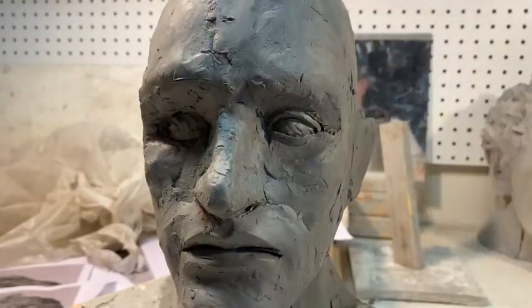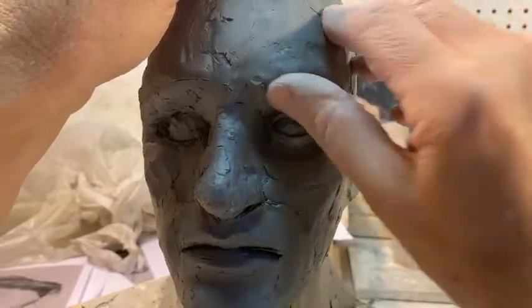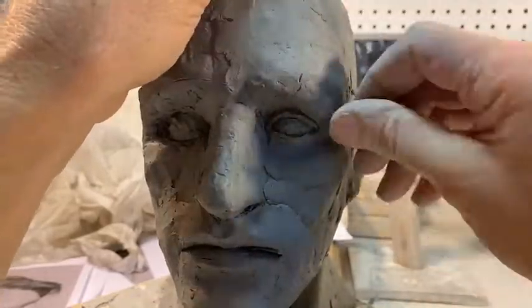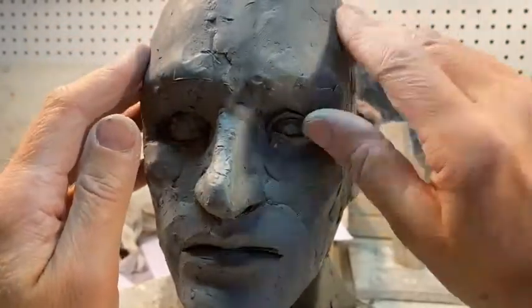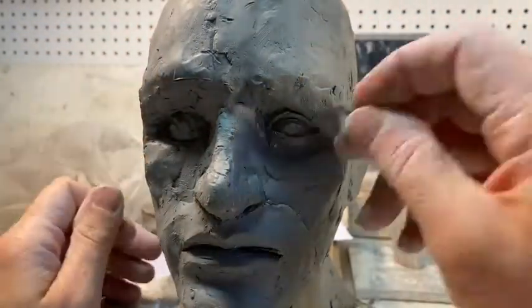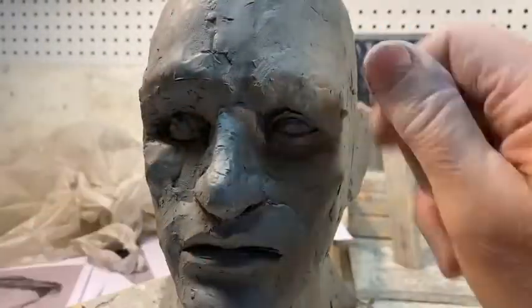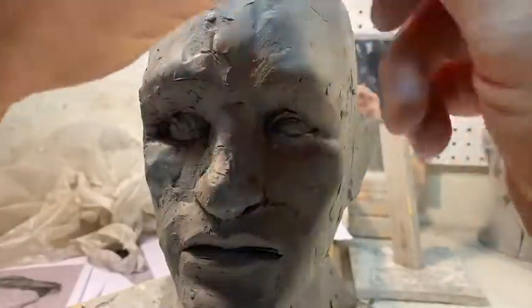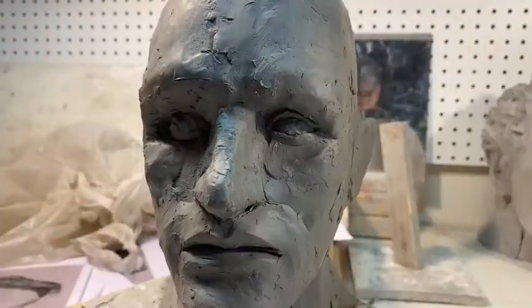And then the thing to think about is that flap of skin above coming down from the brow. Sometimes the top eyelid is all the way underneath that. You barely see just the edge of the eyelashes. But you want to think about how that hangs down. And again, different people have a different look to them. That structure around the eye is what makes the eye look like the eye.